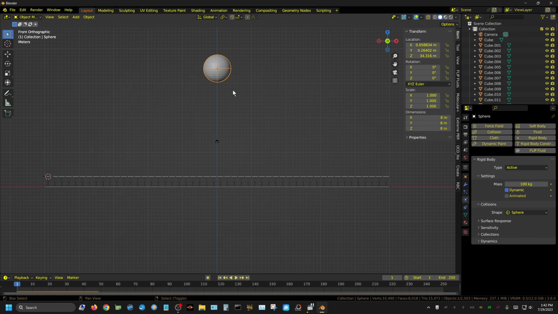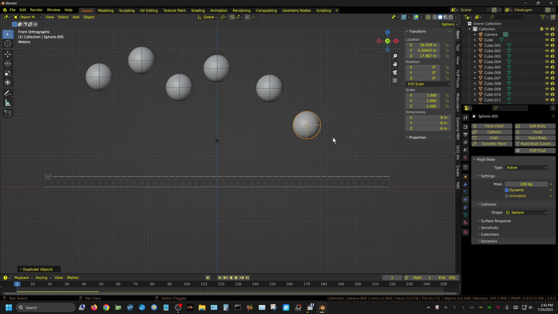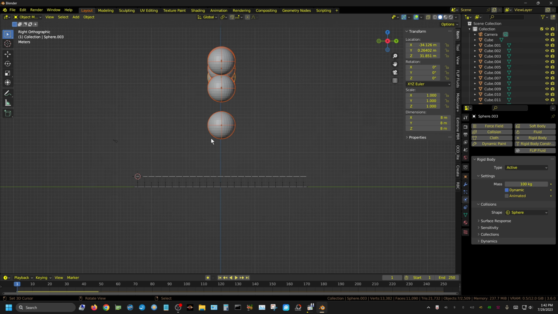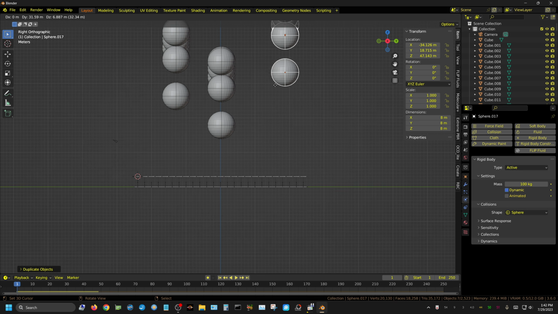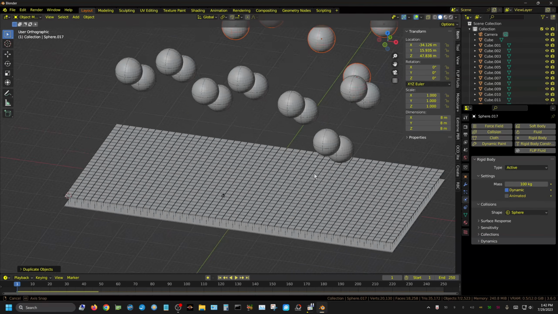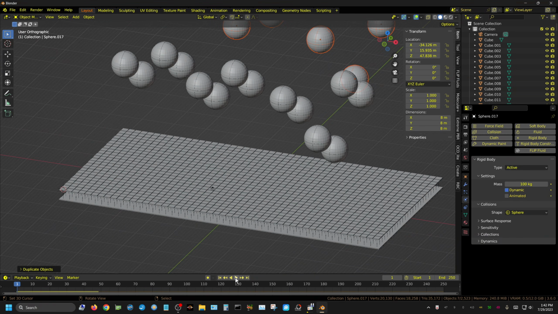Alright, now let's press Shift D and let's just duplicate this a few times. Now let's select multiples of these and go to side view, Shift D, Shift D. So now we have a whole bunch of balls, and press play.